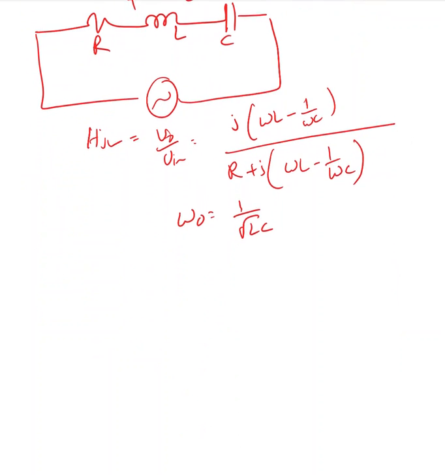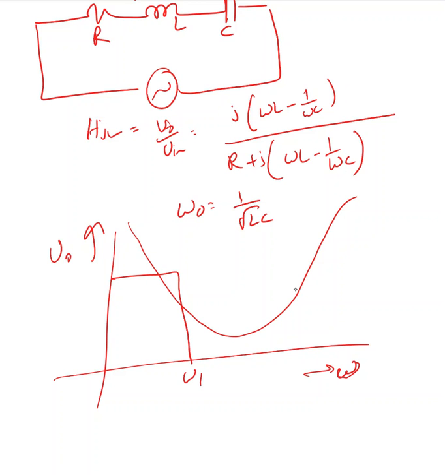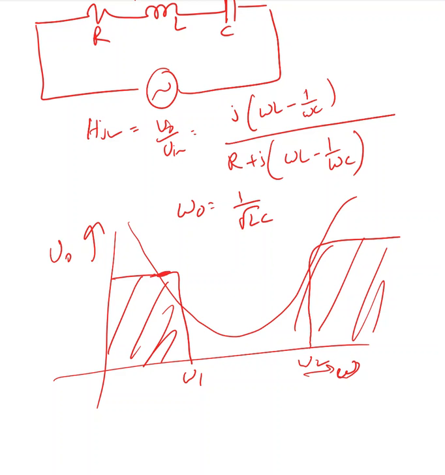So my output is going to be as frequency changes. The x-axis is frequency, the y-axis is my output. My output is going to be something like this. If we look here, it's going to allow signal. This is omega 1, that's omega 2. It allows signal outside these two frequencies. So what is this? This is called the cutoff frequency, which is 1 over square root 2 times V naught. That's the same value, 1 over square root 2 times V naught. And here is omega naught. Omega naught is the resonant frequency in the RLC circuit.